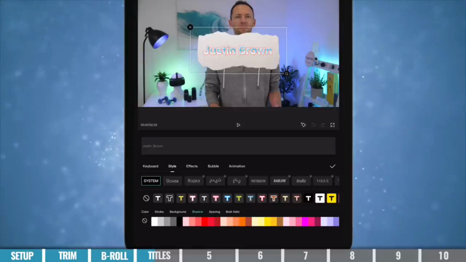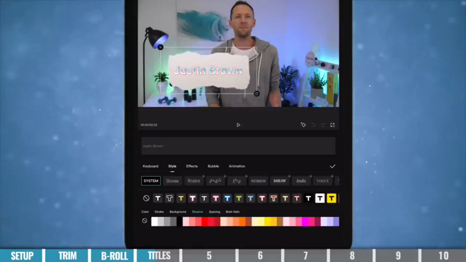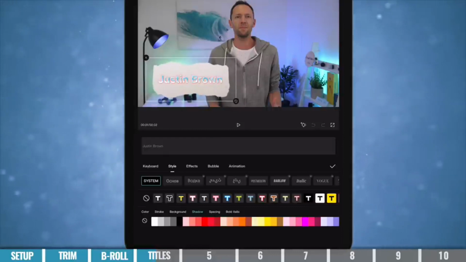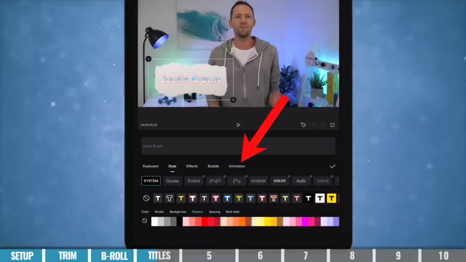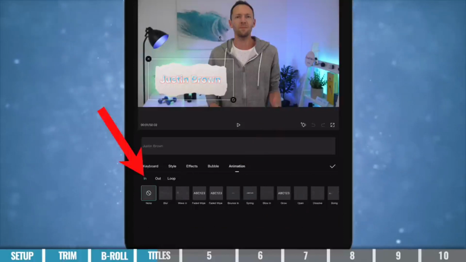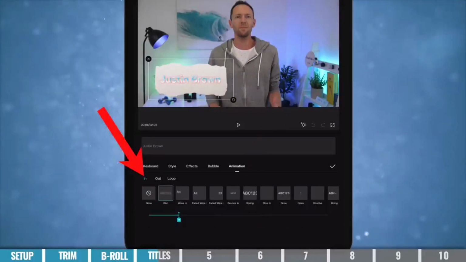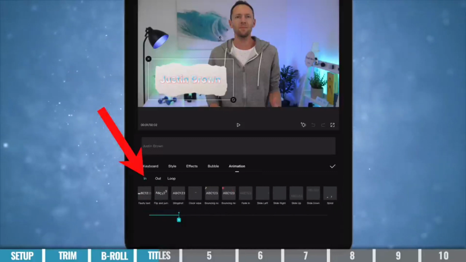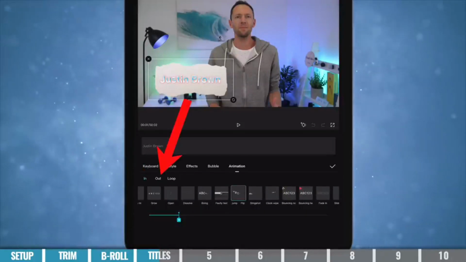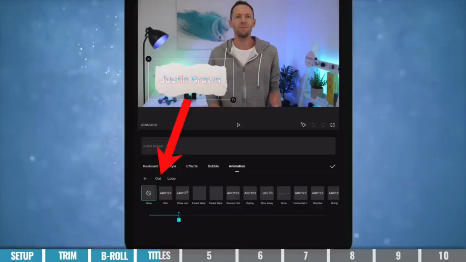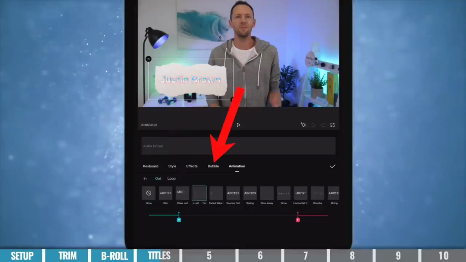And so in terms of scaling or repositioning it, we can just pick it up and move it around on the screen. We can also adjust the size up and down. And once you're happy with how it looks, you can come over to the animation area and we can add an in animation. So how it's going to come onto the screen. So we could just have a blur for it to appear or a wave in. There's lots of different animations and things in here we can use. And you can also then pick an animation for it to animate out or to disappear from your screen as well.